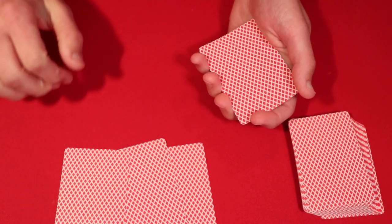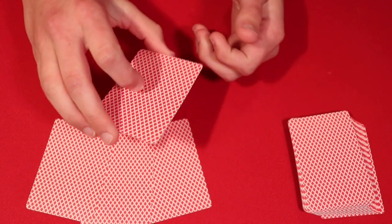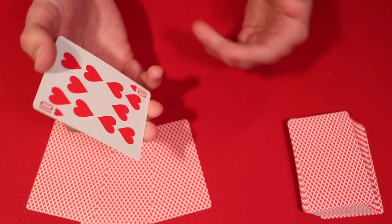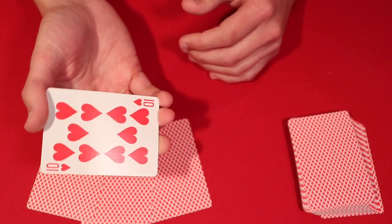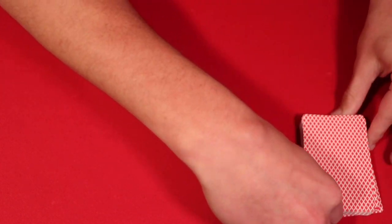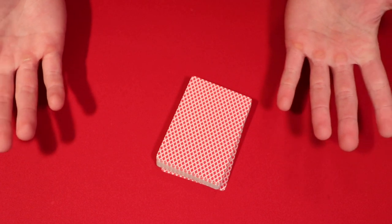Make the magical gesture, take your hand away, and it looks like there's nothing there. Wipe your hands over it and spread the cards — a third card pops up out of nowhere. Now you have two cards left but they look like one. You can flash this card to the spectator casually, put it back on top of the deck, and you're pretty much clean from there.